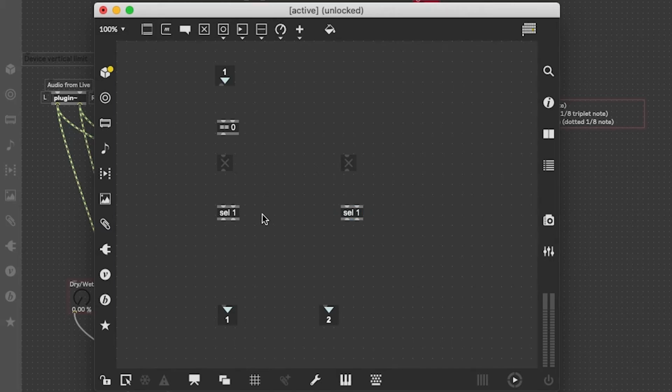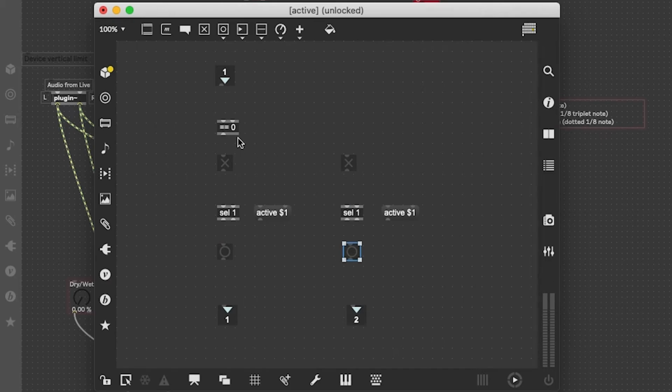I will add now a message box. So I can click on this up here. So here is a message box. And what I'm going to write is active space $1. And so this is so it takes whatever the variable is that's coming into it and sends it. And I'm going to duplicate that, option, click, drag. And the last thing is I need a bang, which there's a bang right up here. So a bang button. And I'm going to add this below the select. We don't really need this, but I like to be able to see everything that's going on.